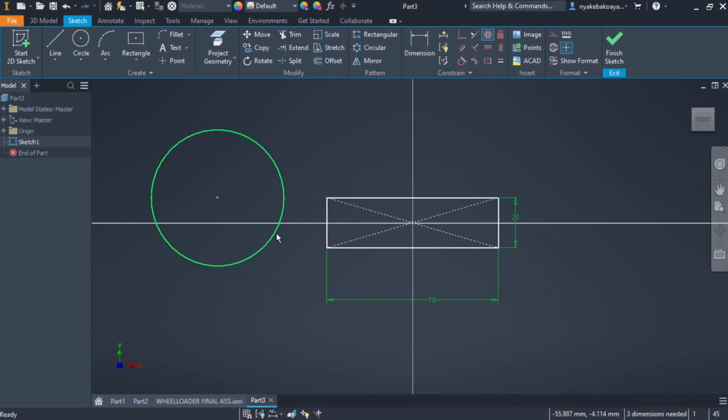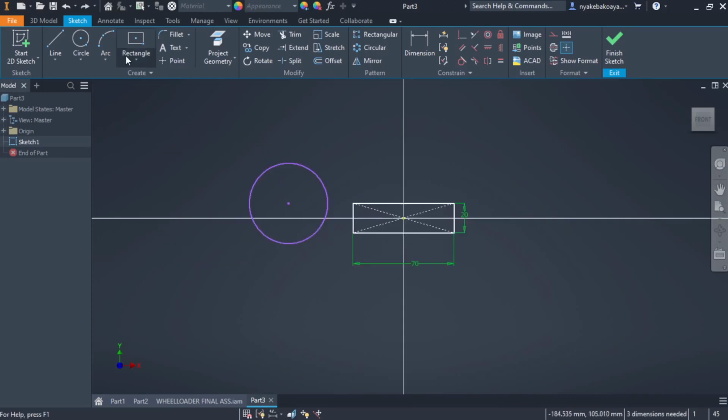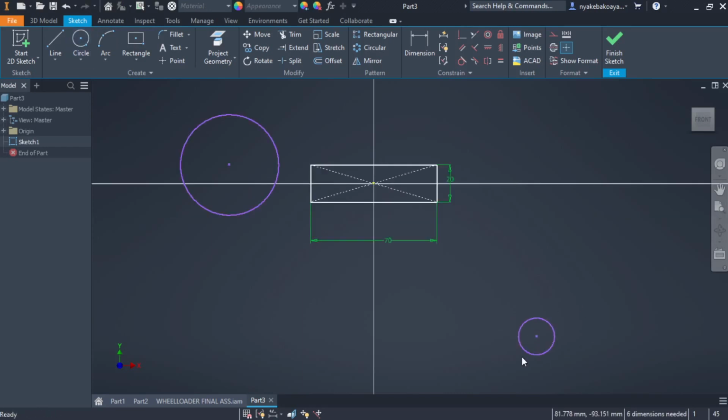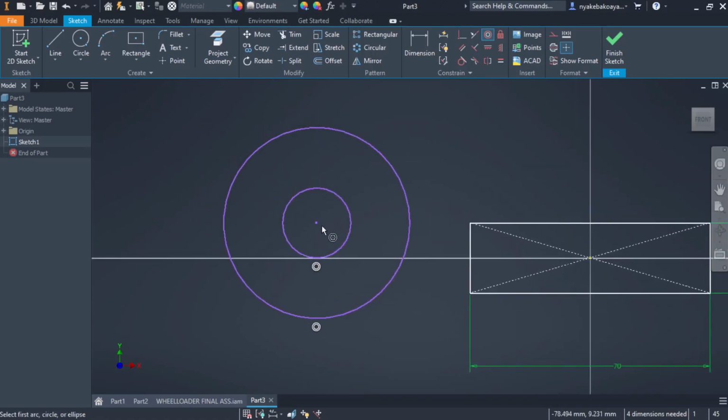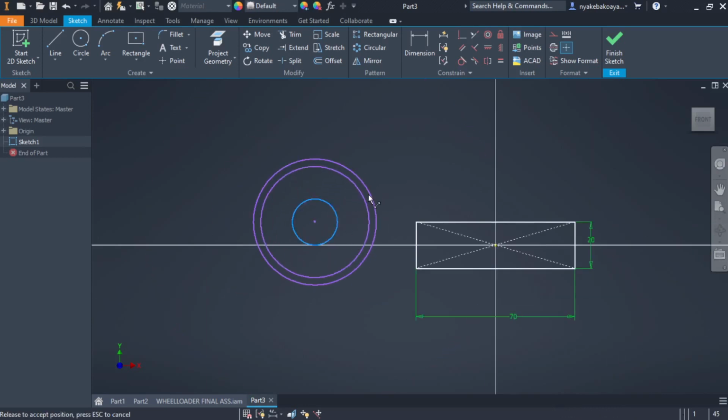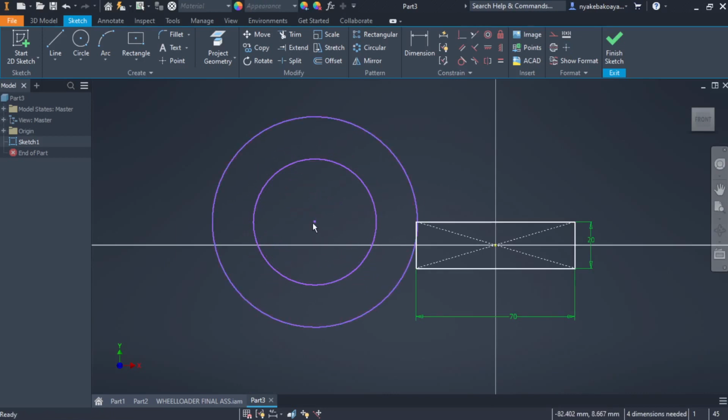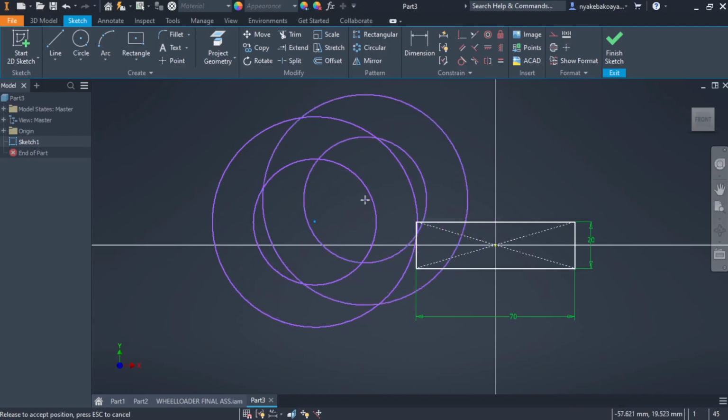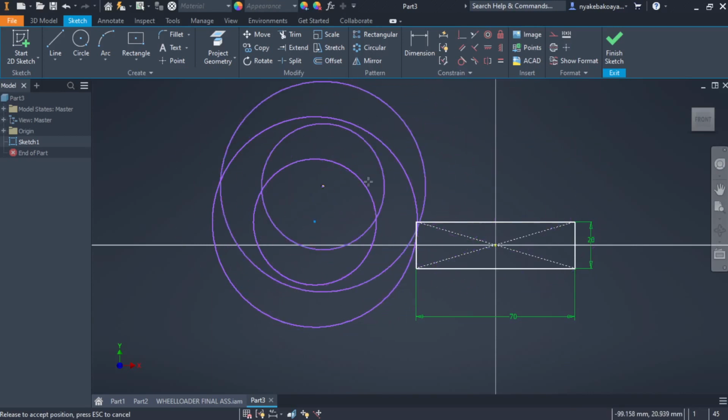Because these circles seem to be of the same size, let's make another circle here that is smaller, so that you see what it means. Click on coincident, select this, then this as your second. See now that the second circle has been moved into the first, and their center points are attached to one another. If you click and drag, you can enlarge the smaller circle, but if you click the center point and start dragging, you see the two circles move along.